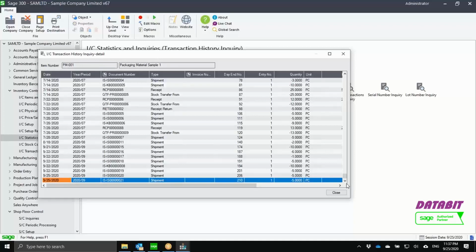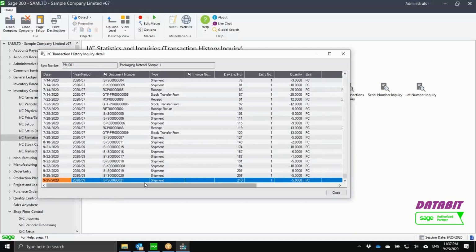But before I go there, before I forget, I was just showing the transaction history inquiry in Sage, and you can see that the last record there is issuance 21, type is shipment for quantity of 5, issued at that cost.